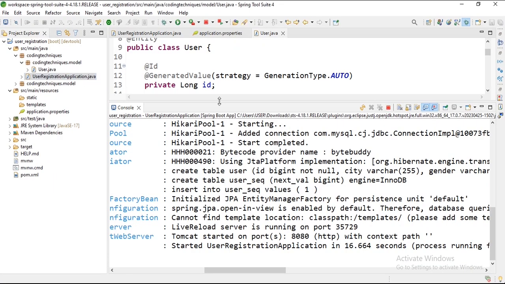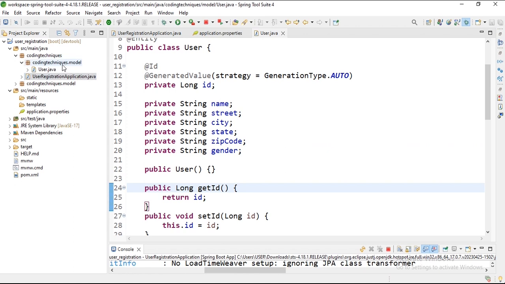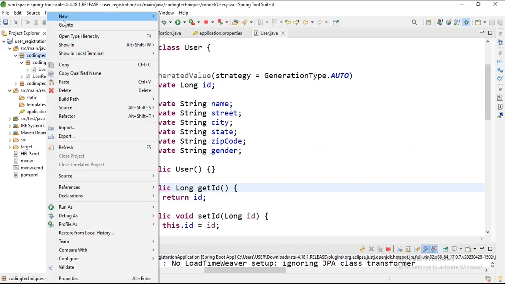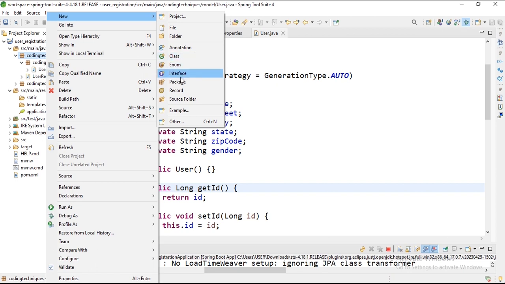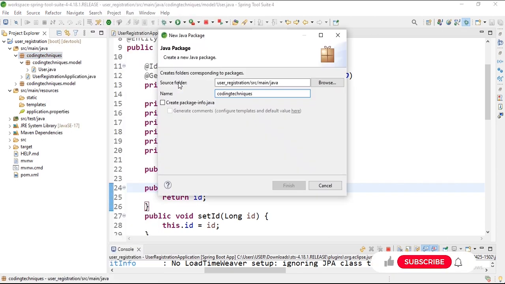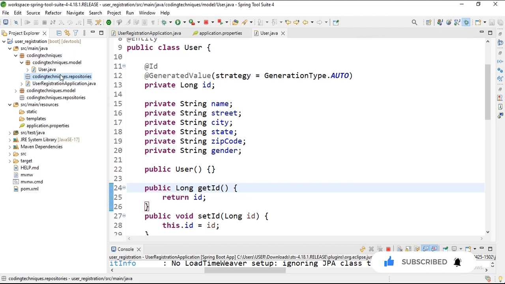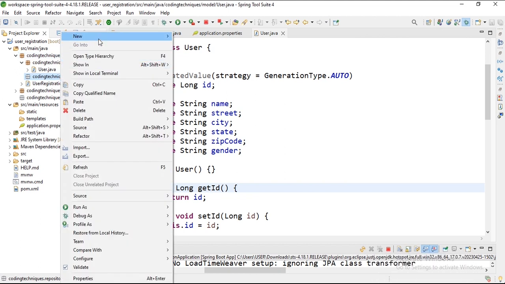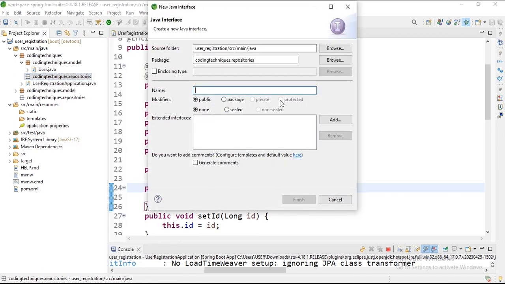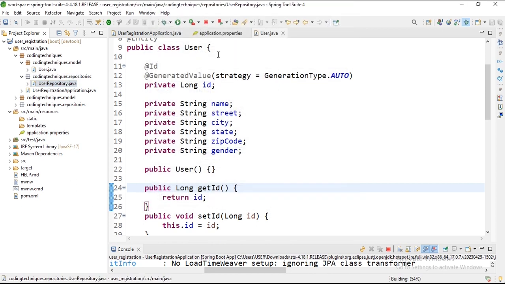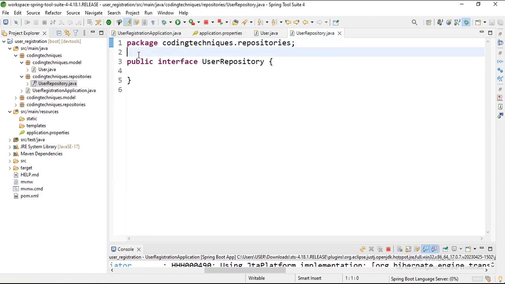So for now we will need another package, repository. Let's create a package.repositories. In this package, let's create an interface, UserRepository.